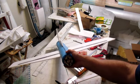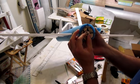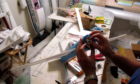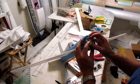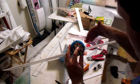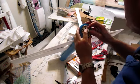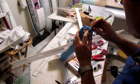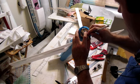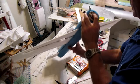Now, you take your plane, there's the plywood firewall, and you line up the firewall with the center of the plane, the exact center of the firewall, the best that you can eyeball it. If you want to pre-measure it and do all that, you can do that. That's not a big deal. That's cool. Not a problem. And then you take a pen, and what I do is I trace a circle that the firewall is going to sit in, and then there, I'm good there.